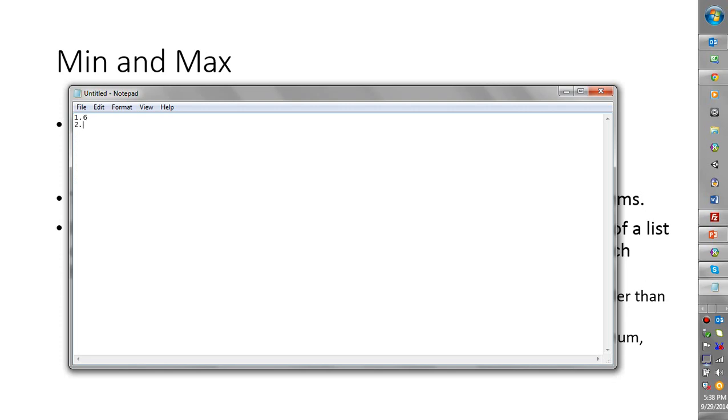So let's say we've got a bunch of numbers. I'm just going to randomly create some numbers here. Now, as we go through this, we're going to have something we call lowest. We're going to say this is equal to the max. So you come in and you say, is this next number, 1.6, smaller than lowest? Well, yes, it is. So now reset lowest equal to 1.6. And then it's going to say, is 2 smaller than lowest? No. Do nothing. And that same thing repeats again. Is 2.4 smaller than lowest? No. Do nothing. And you see the pattern developing here.